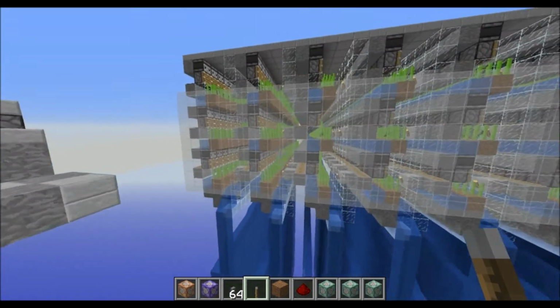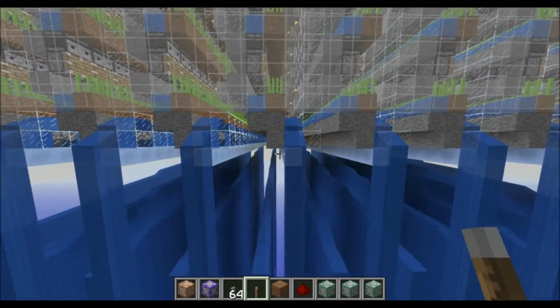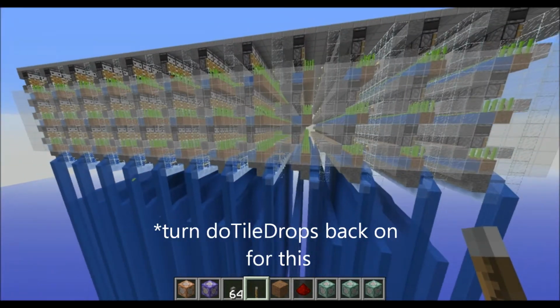So it looks like it's all done, and it should start spitting out the sugar cane right now. So yeah, this does work. You can see sugar cane is spitting out.